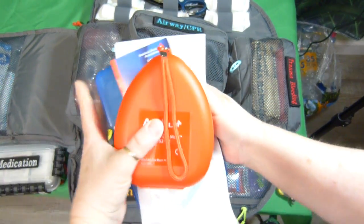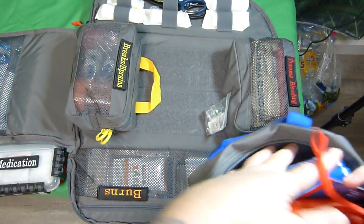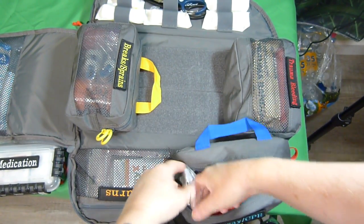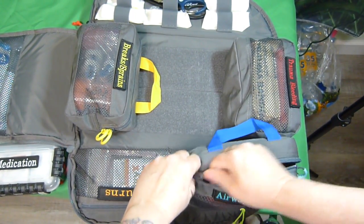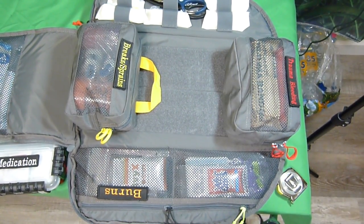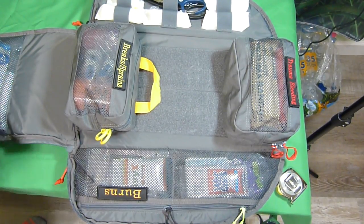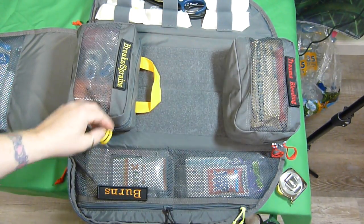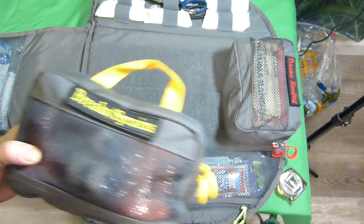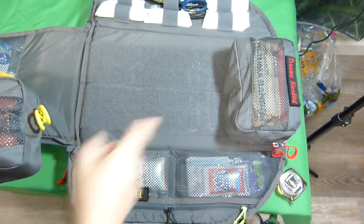All right, so I'll put this stuff in here. So that's the blue bag, and I try to keep this in this order of more severity type stuff. Okay, so the next one down, move this out of the way, is the yellow bag, which is my breaks and strains.